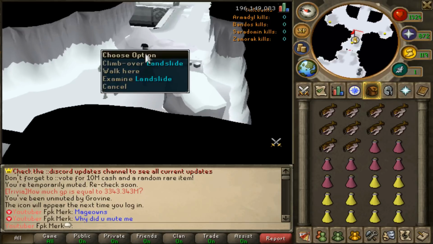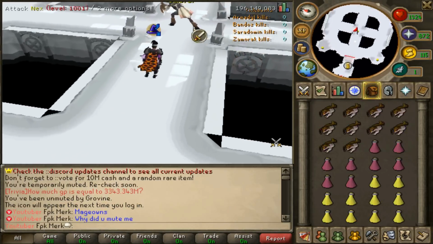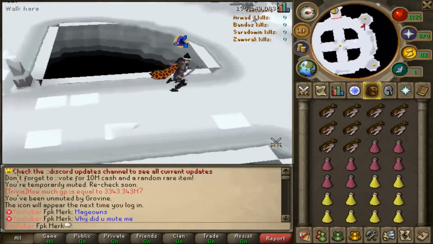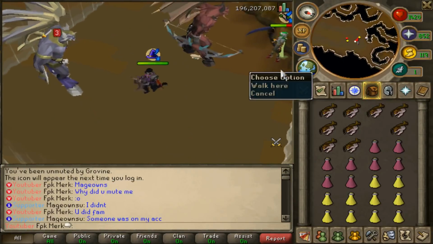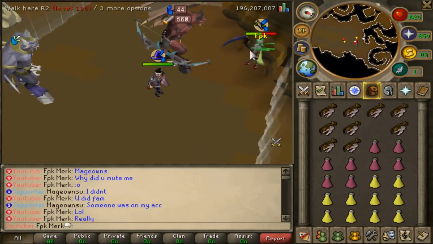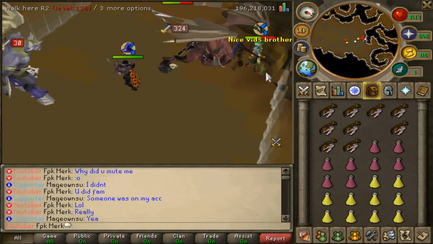Okay, guys, so this is the next area of Classified PK. Let's check it out, as you can see, guys. This is the Noxious boss of Classified PK. We have gotten so many rare Noxious items from here, so we have been really, really lucky.